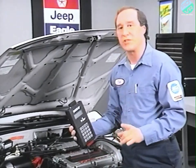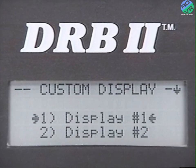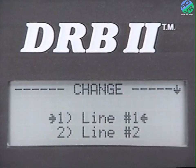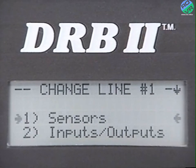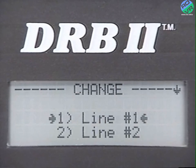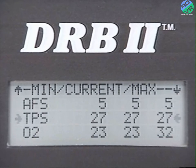All right. Once you're in the custom display menu, you can either view or change the display. To change your display, select which line you want to change. And then select either Sensors, Inputs Outputs, or Min Current Max. The next item in the engine state menu is the Min Current Max display.